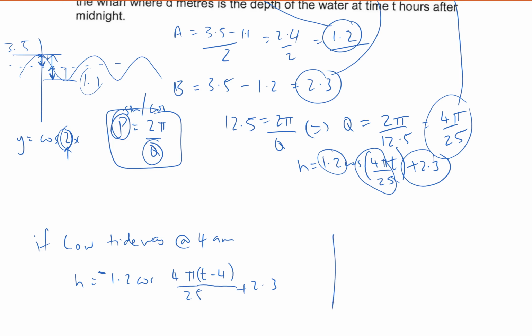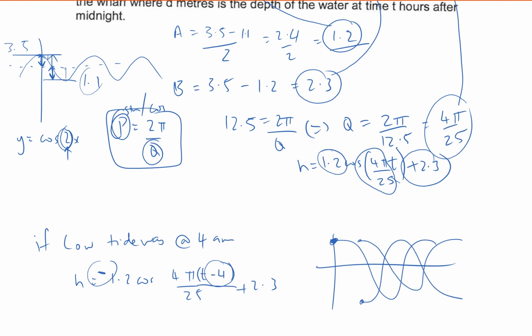Because at the moment, remember what I'm doing is this point here is going to move. By moving it to the right 4, I'm moving it like that. By having that negative, I'm actually making it the low tide 4 hours after. Right. Yep. And do you need to keep it on the y-axis or not? Just. Oh, so that's more my baseline as opposed to being the x-axis. Right. Does that sort of make sense, the process? Yeah. It's the same for every single one.